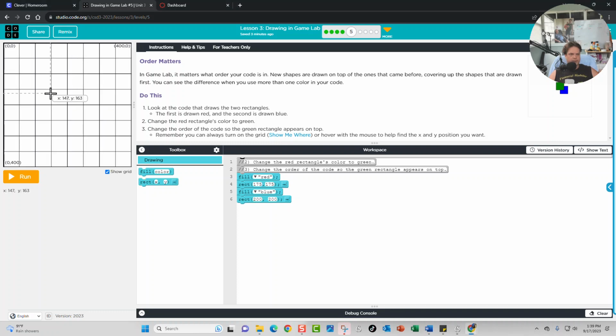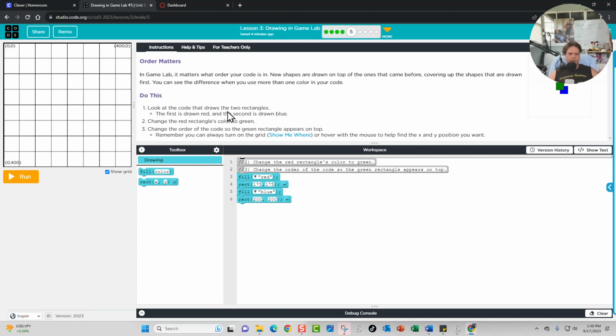So let's find our XY. XY is going to be 175, at about right here, somewhere around here, is going to be where the first square is going to be drawn, and it's going to be filled red. And then the next square that we make is going to be filled blue, and it's going to be at 200 and 200. So 200 is right here, and then our X would be right here. So 200 and 200 is going to be right here. So this code is going to draw two rectangles, red and blue, at these two locations.